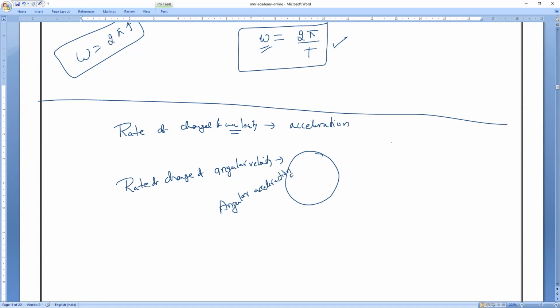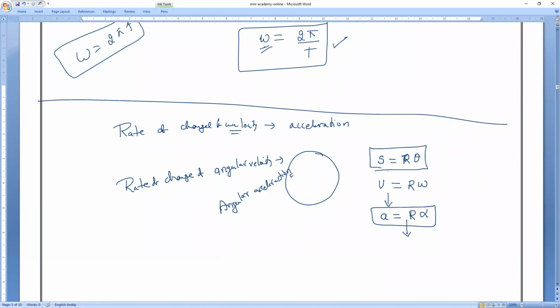Now, basically, what is the formula we got? S is equal to R into theta. Am I right or wrong? Then in the same way, V, speed, is equal to R into omega, we got it. Now, rate of change of velocity gives us acceleration. So acceleration is equal to R into alpha. What does this alpha mean? We'll understand it and derive the formula also.